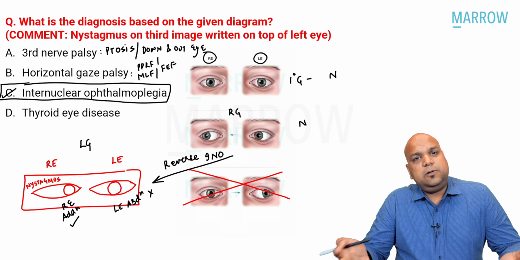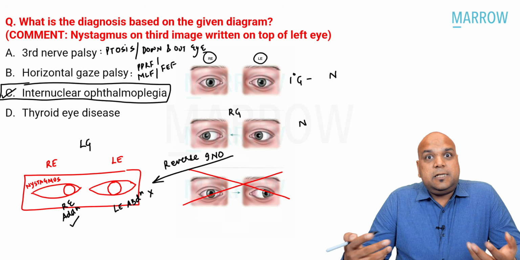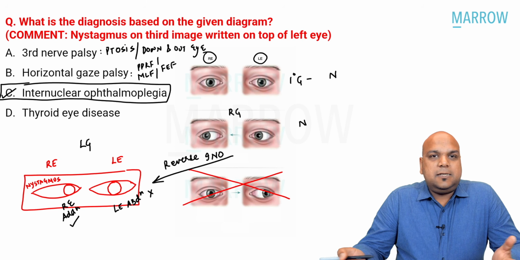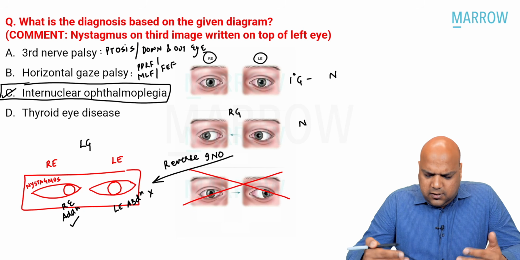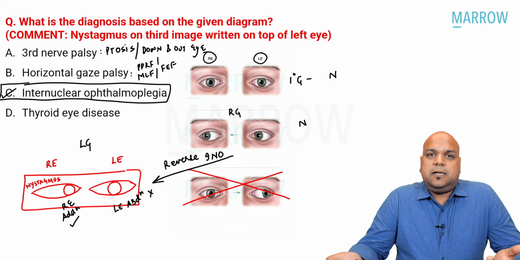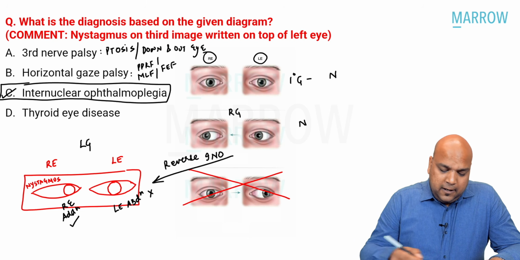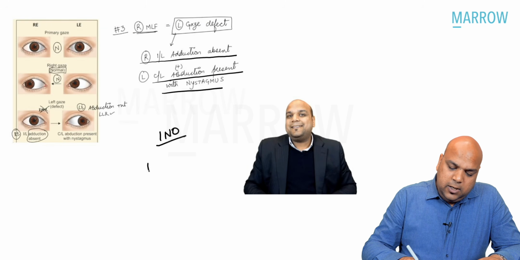Thyroid eye disease is an absolutely different thing. It presents with restrictive squint. If we are talking about squint, it presents with staring appearance, Dalrymple sign, Stellwag sign, and so on. So I think there was no confusion in this, whether this photograph was given or the other variation was given. In both cases, the answer had to be internuclear ophthalmoplegia. All of us are aware that internuclear ophthalmoplegia, or INO, is very commonly caused by multiple sclerosis.